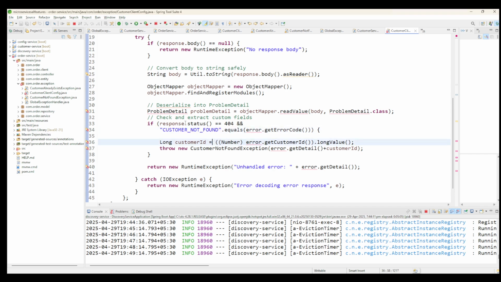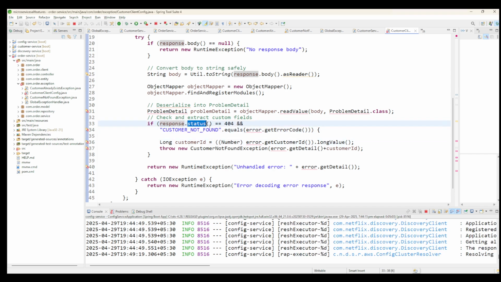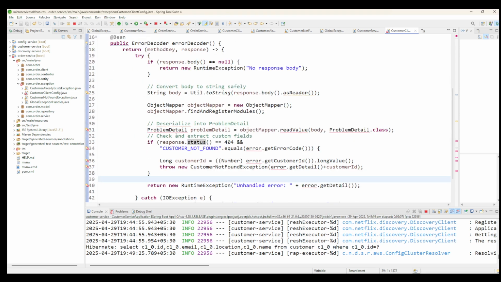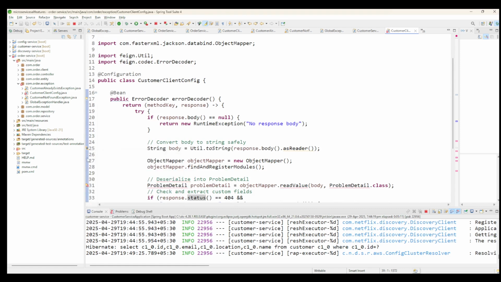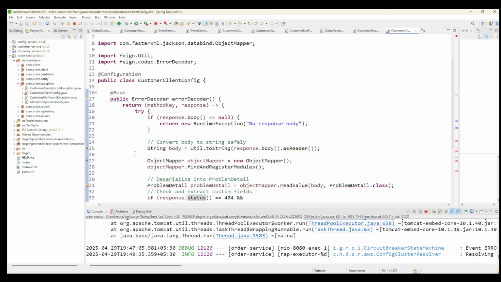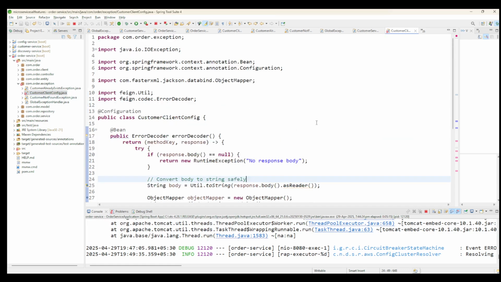Here we have written this code, like if the response status is 404 and customer not found, then in that case we are going to set this message. Okay, fine. Now let us set a breakpoint. Fine. This is the customer client config.